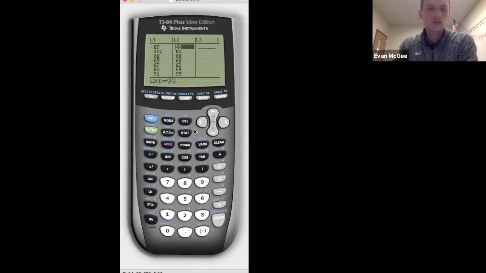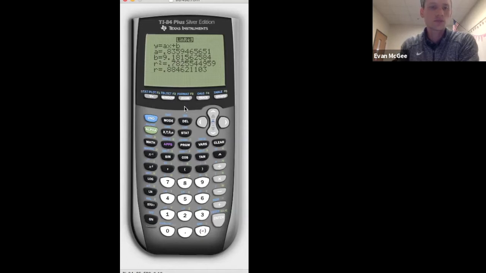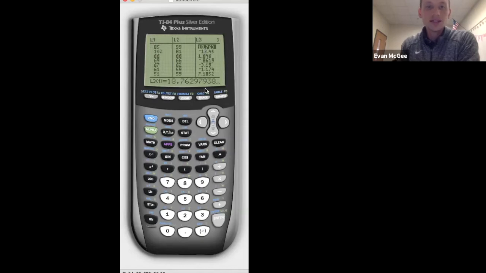The first thing you have to do is calculate the line of regression. So we'll do stat calculate line reg x plus b. It's going to give you my slope of 0.836 and y-intercept of 9.182, which we saw earlier, and a pretty strong correlation. Now we'll go back to our list. If I scroll over and up and make sure L3 is highlighted, then I can hit second stat number seven says resid, hit enter again, and it will automatically put all of the residuals in list three. Now it's important that you know, you have to calculate the line of regression before you do this in list three for the residuals, because it needs to use the formula has to store it in there.